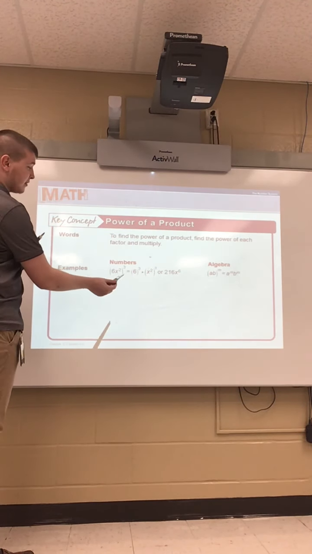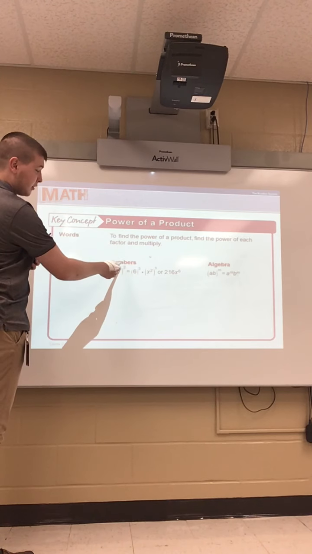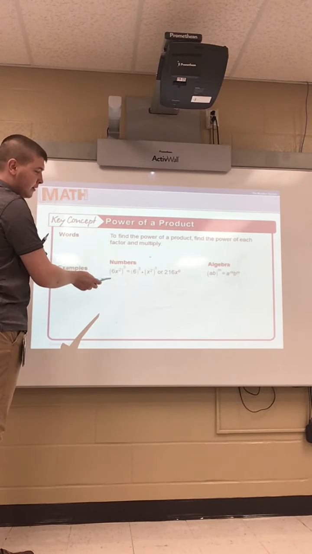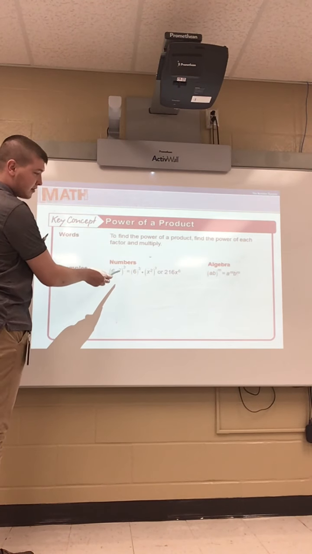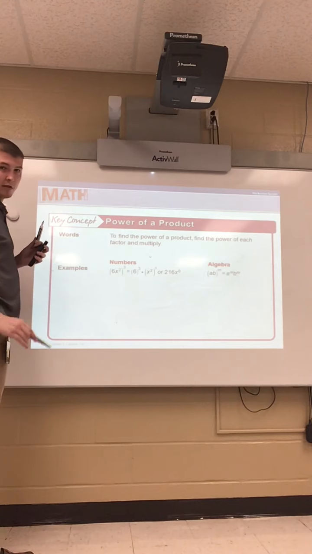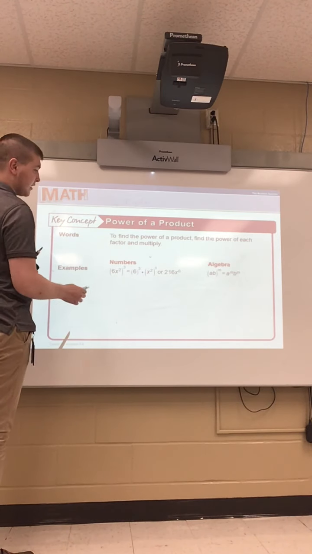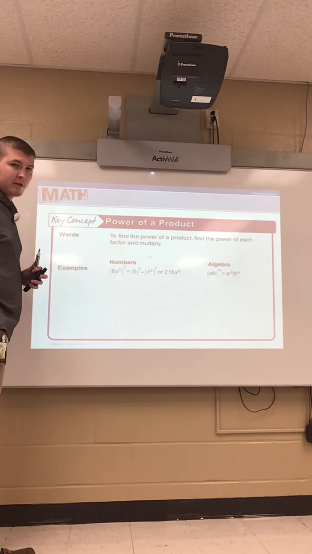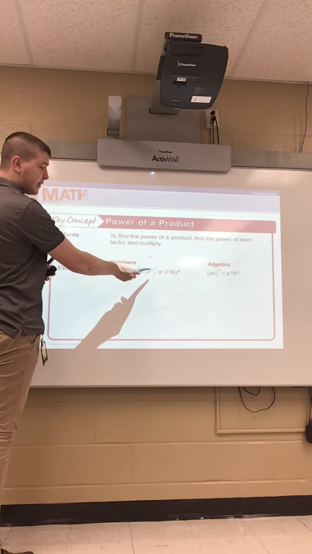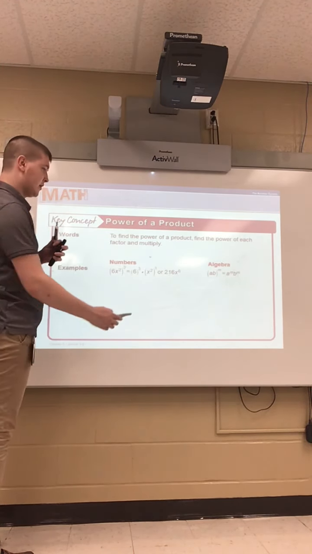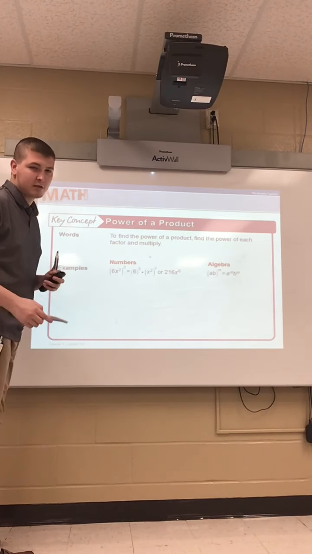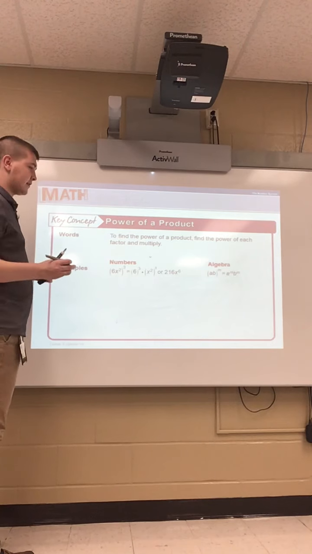So 6x squared. The 3 goes to the 6, so you have 6 cubed, or 6 to the third. And then x squared is on its own, and it gets distributed to that, like we have been doing for the past 4 minutes-ish. So 6 cubed, 6 times 6 times 6, you should get 216. Then keep the base, x, and multiply those two exponents, 2 times 3, and you should get 6.